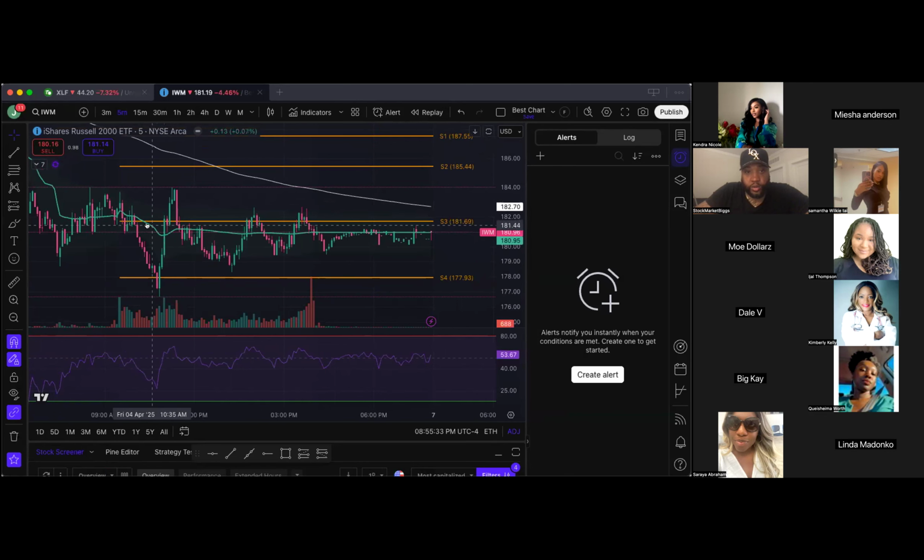Oh, okay. So when I'm saying, for example, in the morning when I provide you guys with my levels, I always tell you that what you're looking for with the levels I give you on QQQ, SPY, and IWM is a 3 or a 5 minute close above or below that level in order to take a trade, either getting into calls or getting into puts. That's what I mean when I say that.